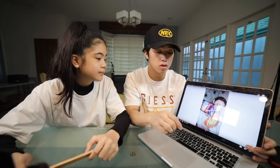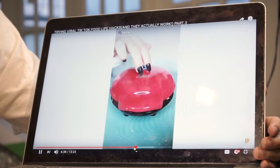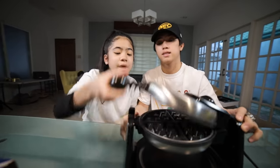So now, let's go on to the next one. Okay guys, now we're on to the next TikTok cooking life hack. Let us watch. Okay, mac and cheese. Mac and cheese, putting it in a pancake. Waffle maker. What? Alright guys, she just made a mac and cheese waffle and we are gonna do it right now. Okay, so we have a waffle maker right here as you can see, and we have instant mac and cheese. Then we have also mozzarella cheese.